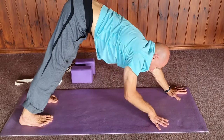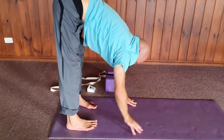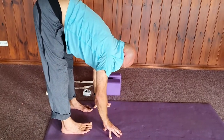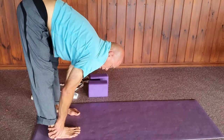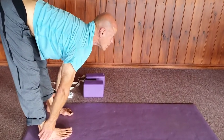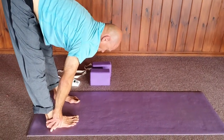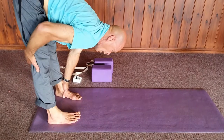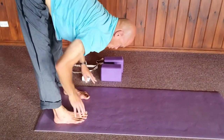And again, walk the hands towards the feet. Those of you who are flexible, keep the legs straight all along. Others need to bend the knees to get there, get to where you need to be. Inhale, look ahead, extend the chest forward, and then look straight down between the big toes. Work the legs, work the thighs, lift the thighs, roll the thighs in, the action of the legs here.